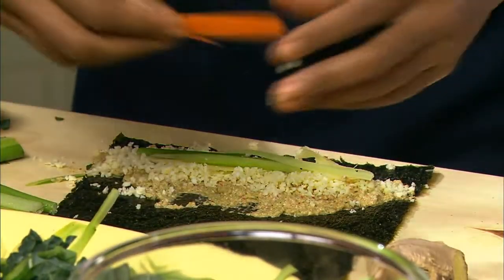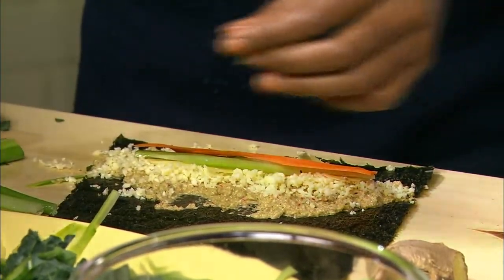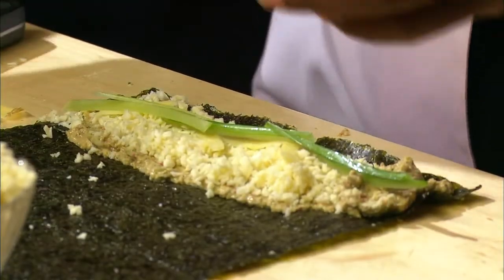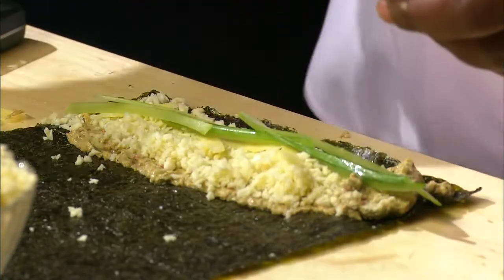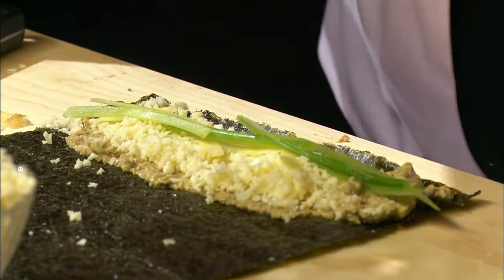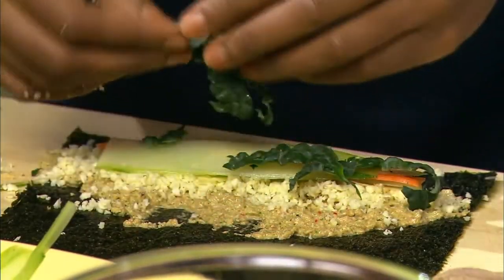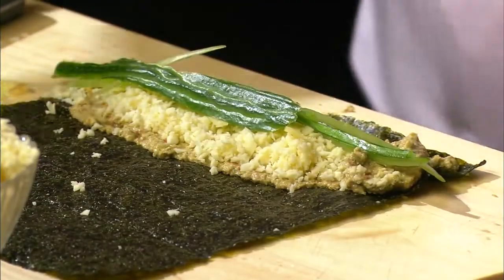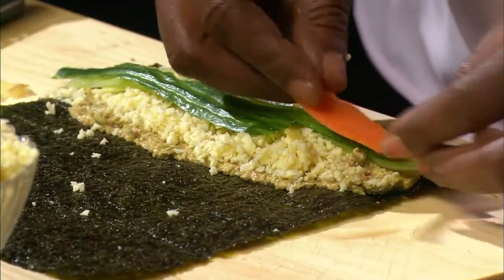Gonna do some celery. Stick that out there like that. Oh, now I understand why you wanted them to be thinly sliced. Yes. And then some kale. You can use some of that, because this is organic, and you can put the skin, the peel there. Okay. And then some beautiful carrots.